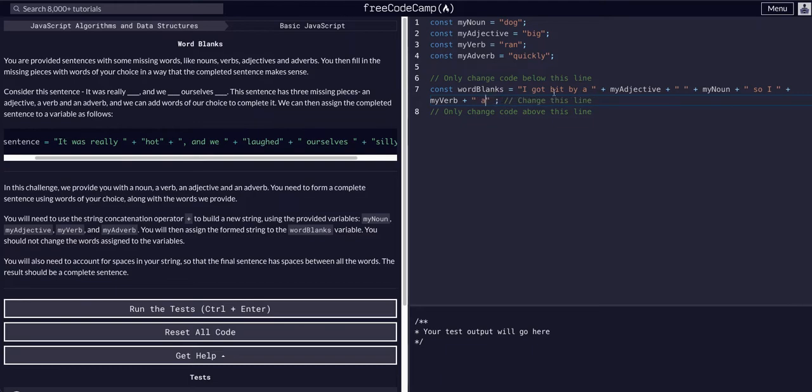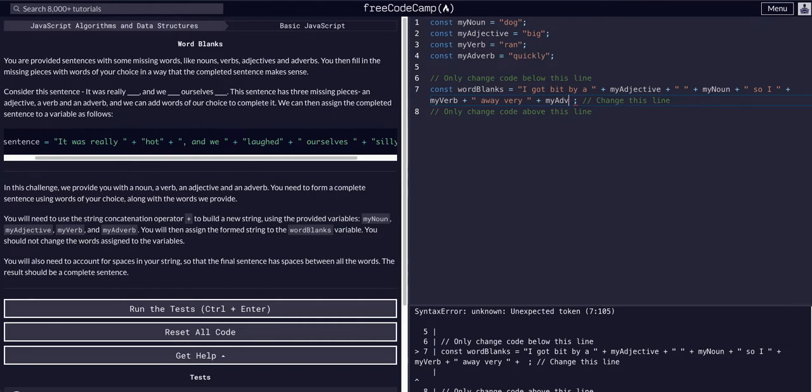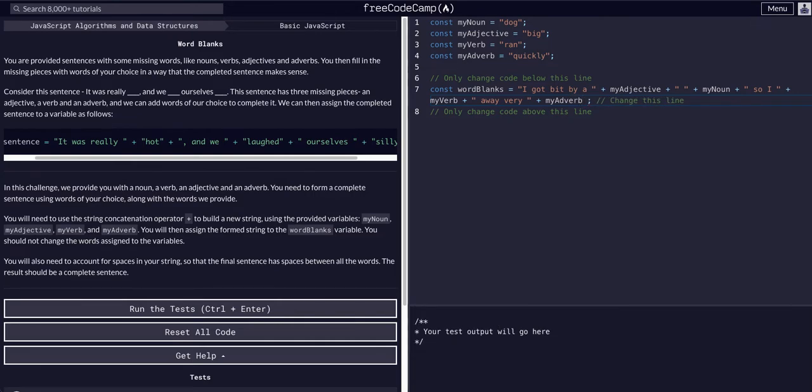So now we're basically saying I got bit by a big dog, so I ran away very, my adverb. This can be anything you want, just has to make sense when it gets rendered out, I guess, plus a period.